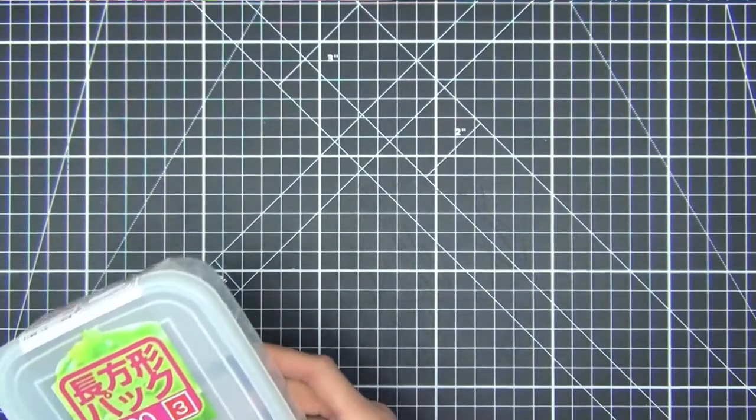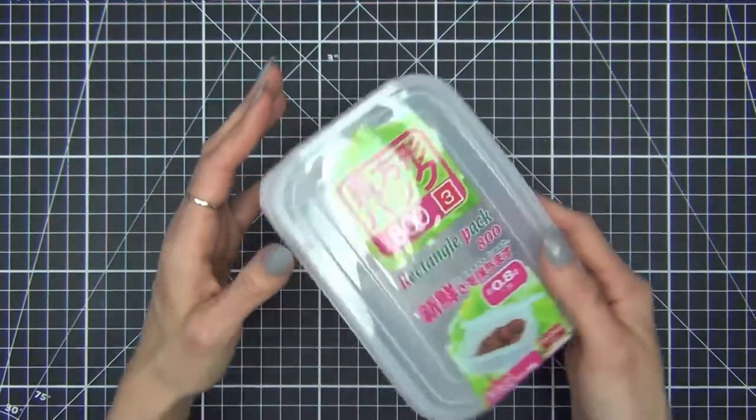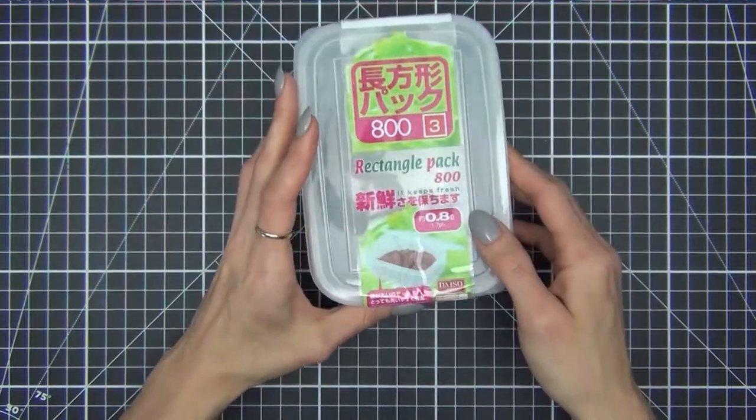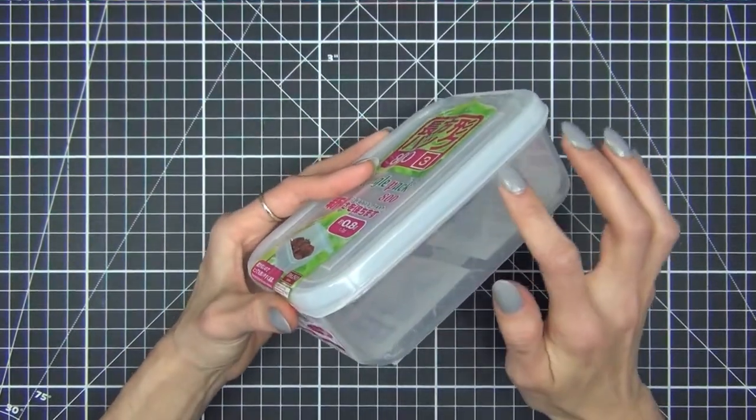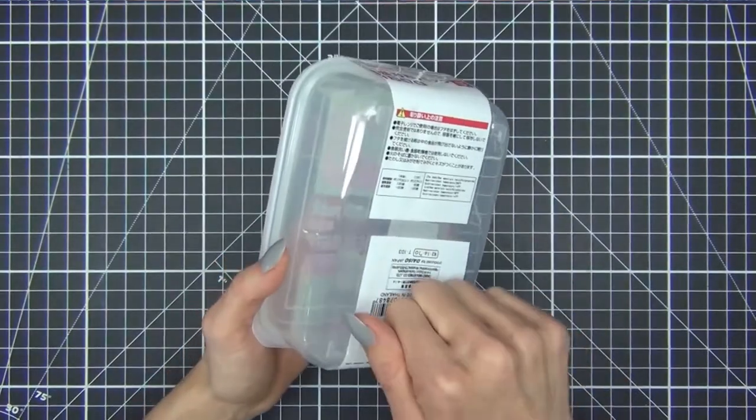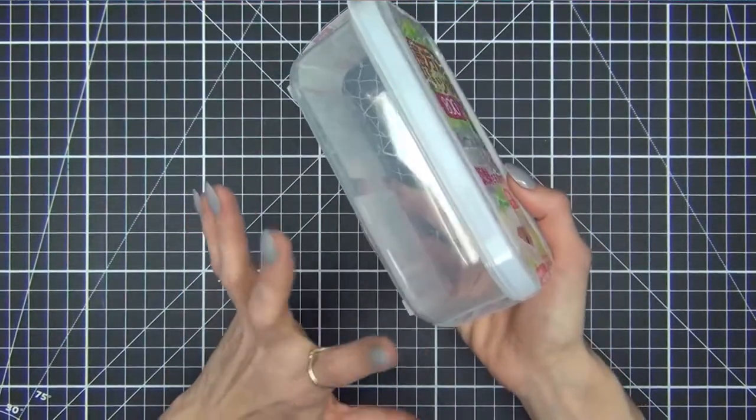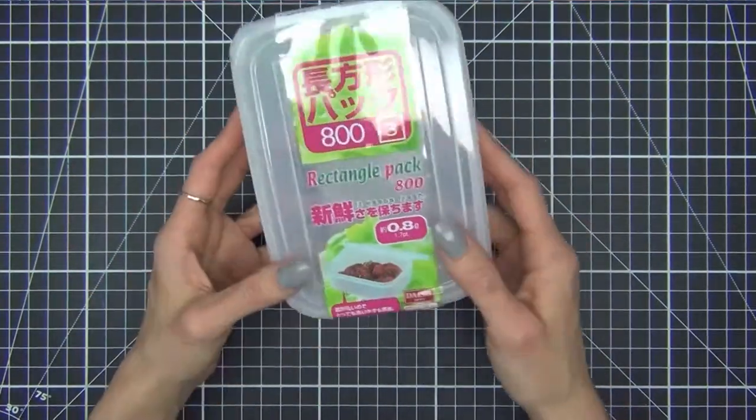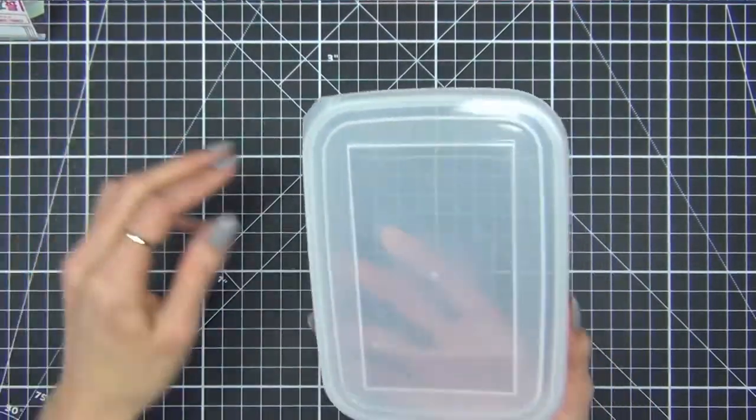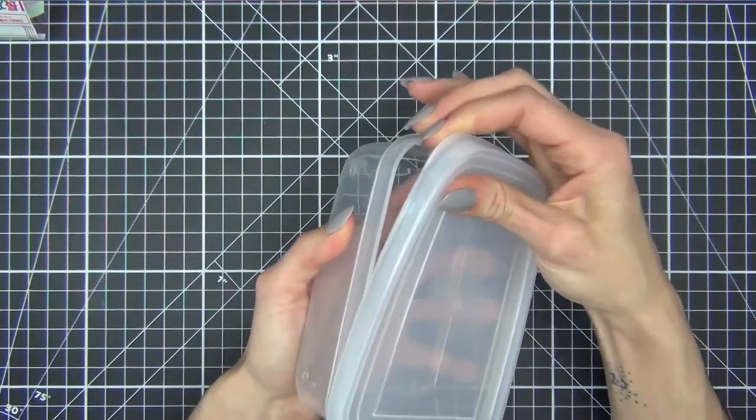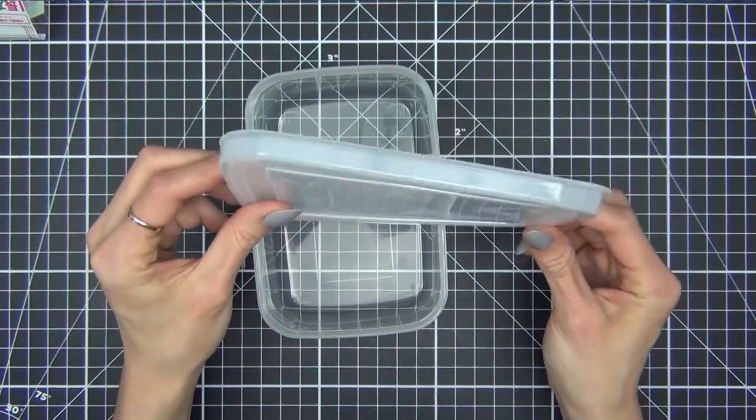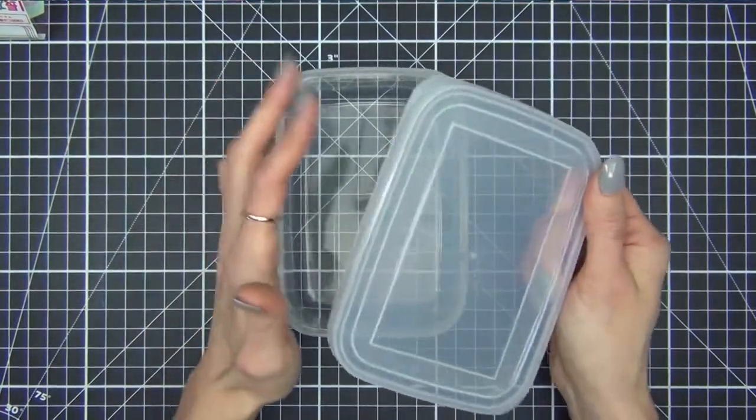And then for embossing powder, I have been trying a few different things out. A lot of this stuff actually won't work for embossing powder because it's not totally sealed, and so the powder can kind of sprinkle out. However, this one, this one's a plastic one, and it does hold the embossing powder really well. Let me go ahead and unwrap it so I can show you that it is pretty easy to get on and off. So if you have trouble opening containers, this is a good one to have. Again, it's only $1.50, so you do kind of have like a wonky little lid, but it seals. So I think it's okay.